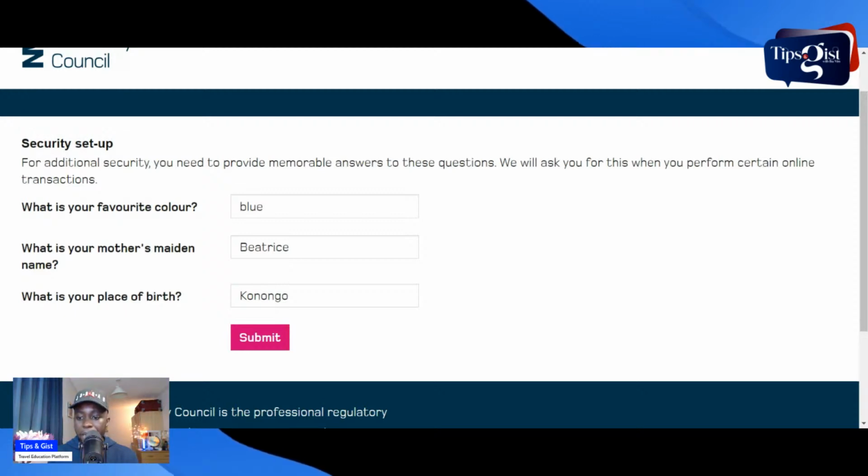Someone asked, meaning before you can start the application, all your documents should be ready? No, I didn't say all your documents should be ready. Before you start the application, if you have them, it is fine. But you can start without completing, because you always have your password, you always have your username, that is your email address. So anytime you can just go into it. So even tonight you can start, and then you'll be preparing to pay the £140.